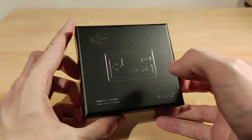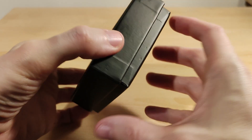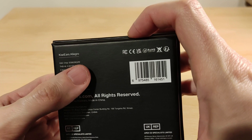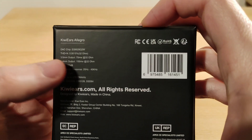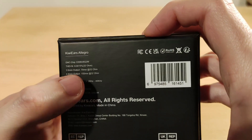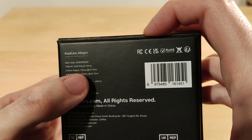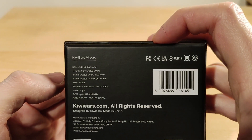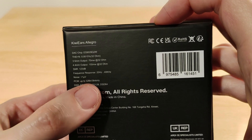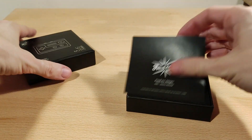Let's have a closer look. Like I said, it's designed to look like a retro game controller. On the back you can see it's using the ES9028Q2M — normally it's the 9038 out, so we'll see what it looks like. The specs show 155 milliwatts at 32 ohm on the balanced output, and 70 milliwatts at 32 ohm on single-ended. It supports DSD up to 256 and 32-bit/384kHz.